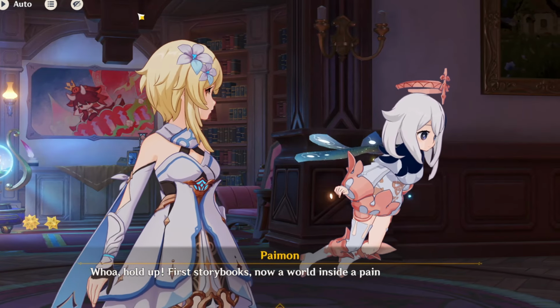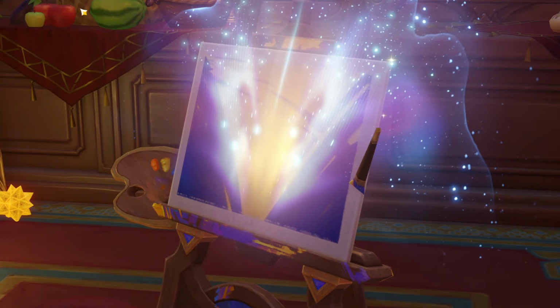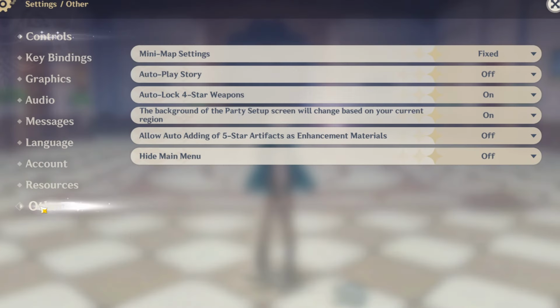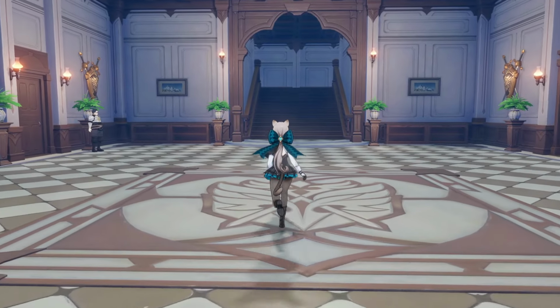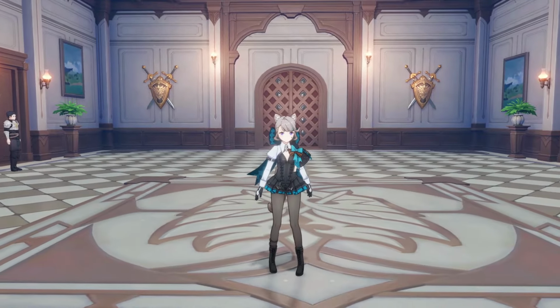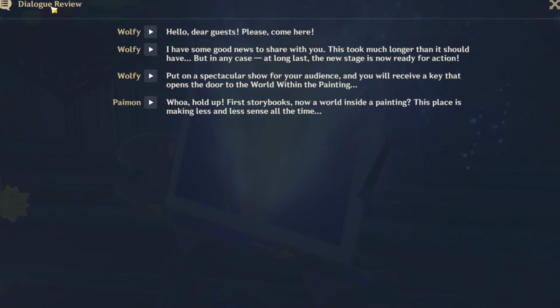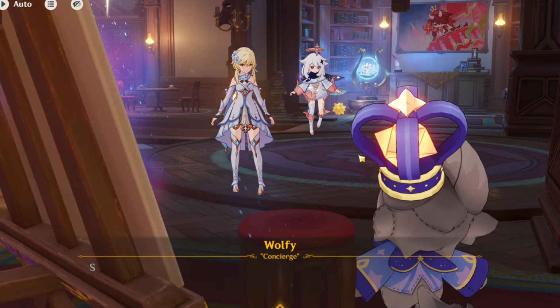After all this time, HoYoverse finally added a new HUD UI feature, which is pretty refreshing to look at. This setting can be found in Settings, Other, and you can actually use a shortcut to enable or disable this feature. Not only the HUD UI feature, in version 4.8, we also get a new feature that allows us to review the dialogue while playing our quest or story without having to go to the archive.